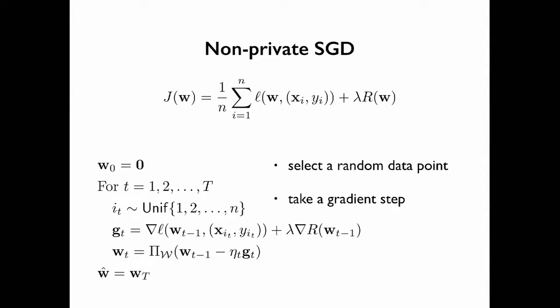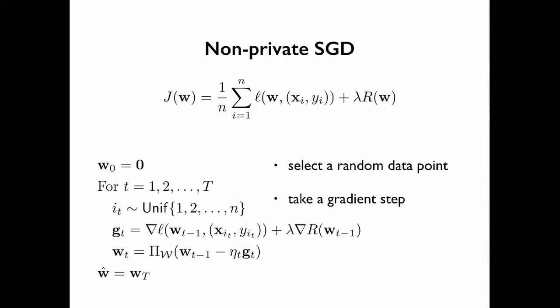So here's my, say, ERM objective, just for illustration purposes. I start out at some point. I grab a random training sample, i_t, at time t. Then I compute the gradient of my loss function, of my objective function, and I take a gradient step according to some learning rate eta_t, and I project back onto some set, possibly just the set script W, right? And then I either publish my last iterate, or maybe I do an average of the last alpha t iterates or something like that. But basically this is regular SGD.